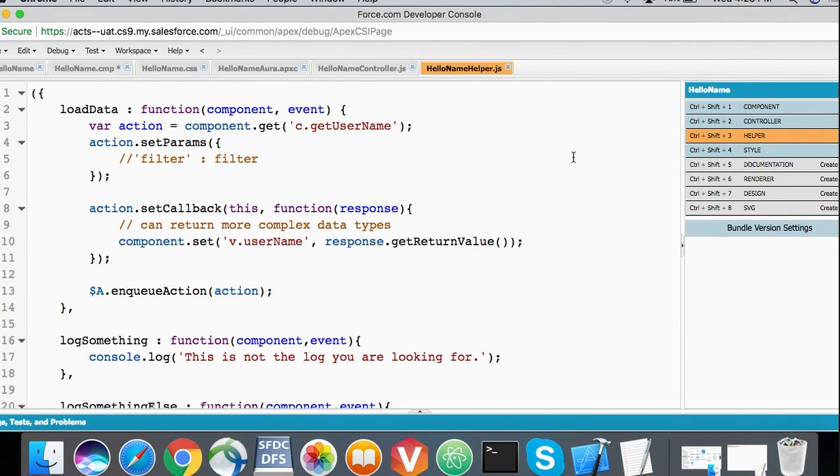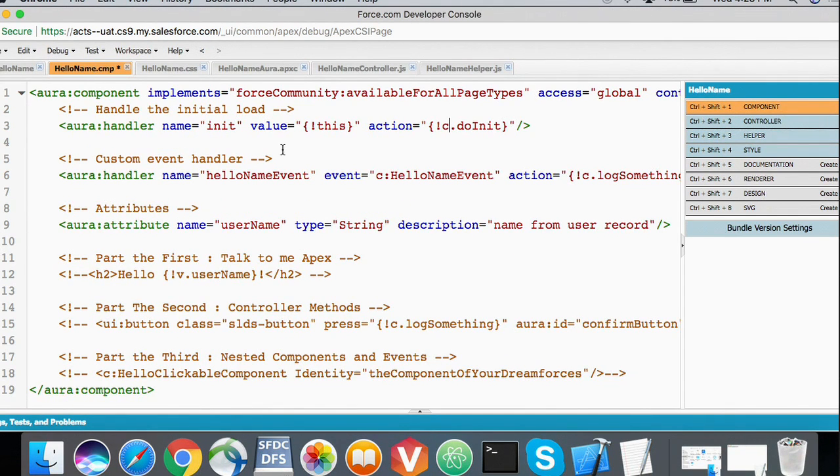You see on the set callback, we've got a response coming in. What we're going to do is take that value that we responded with, which was userinfo.getName, and apply it to an attribute that we have on the component, v.username. V is going to denote things on the component itself. So if you wouldn't mind pulling up the component to see where that wire leads back and pulls the data, we've got an attribute on line 9, username. It's a string. That's just going to get set. So yeah, go ahead and uncomment that out.